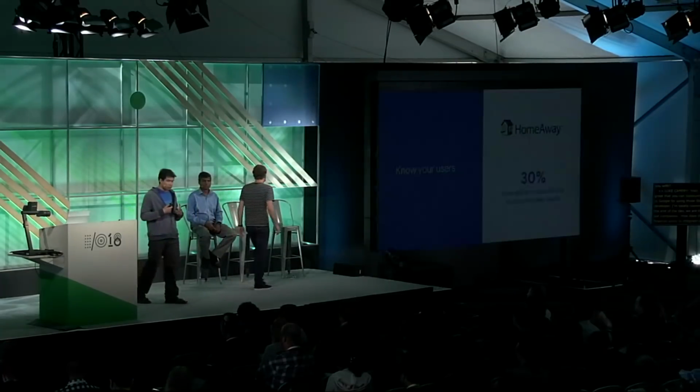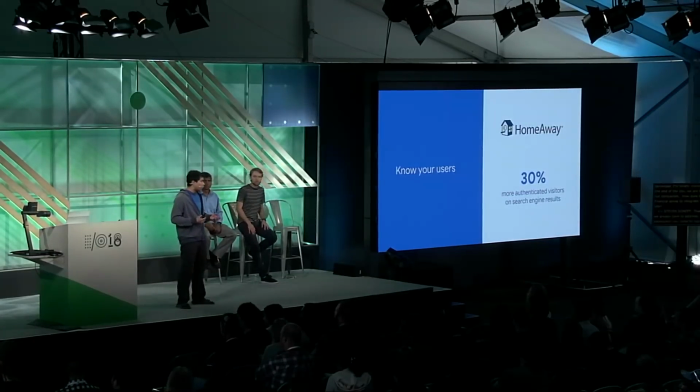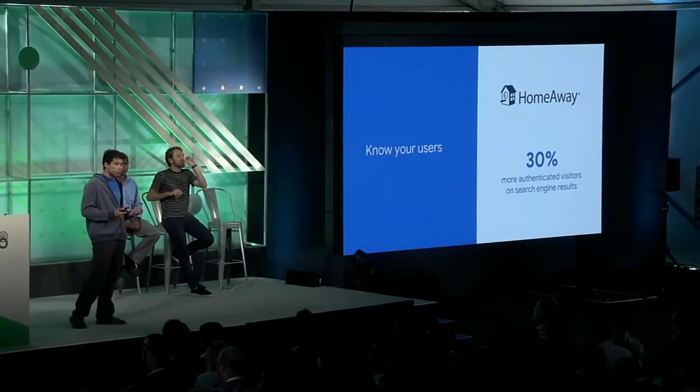That's one that we always have to address, is that as developers, you come to places like Google I/O, and you're probably really convinced that there's opportunities for your auth system. Things could be done better. But we also have to convince people who are decision makers and business stakeholders about identity being worth investing in. So we have great stories from folks like HomeAway here, who have really leveraged the Google Identity platform to better know who their users are, to be able to personalize experiences across devices and get the right content in front of them whenever they come back to their site or app.